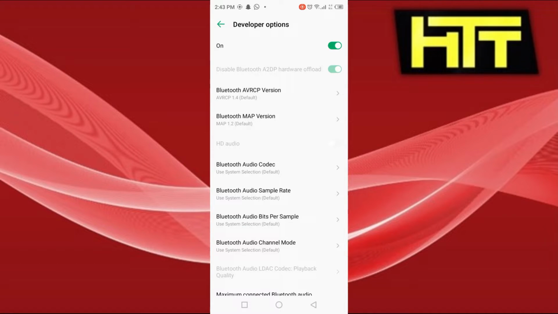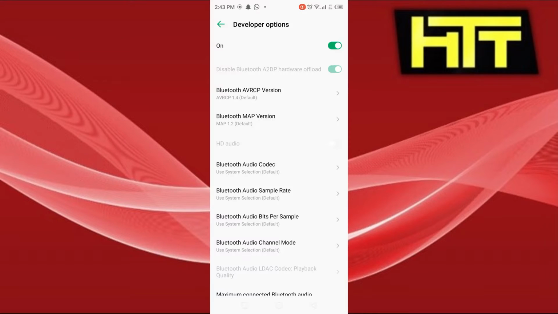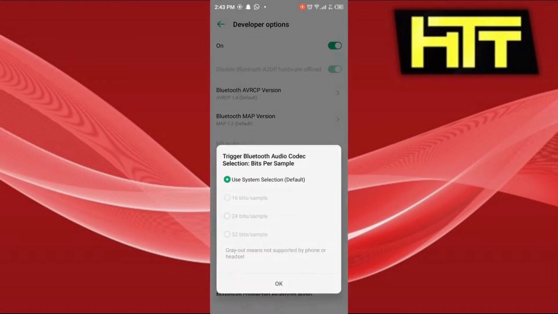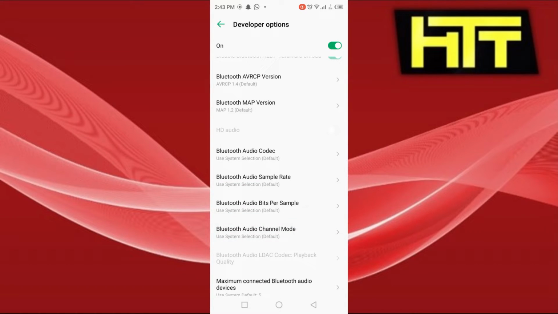Now this phone is actually not such a great phone. So if I go to select some options here, it says grayed out means not supported by phone. So this phone does not support a lot of options. And on this phone, I've actually not had this problem, but you should be able to see an option that says optimized for better quality 900 kbps. You can go around and play with these settings and hopefully you will find the best option for you. Usually it's for the Bluetooth audio LDAC codec playback quality, like this option which is disabled. This is what you need to usually change.